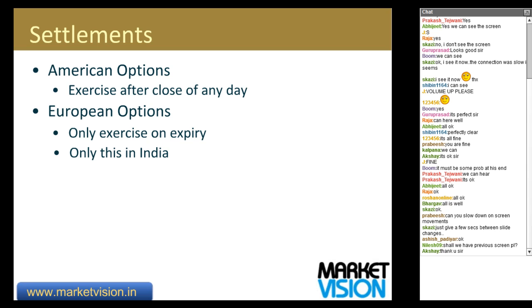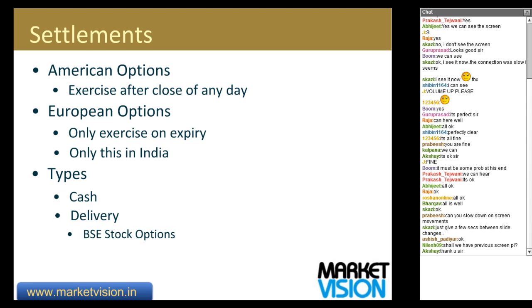BSE has introduced options recently. I just don't know the specific details because I don't trade on the BSE. The liquidity has been quite bad. Most of my information comes from the NSE. All options on the NSE now are European in nature. Commodity options, if they ever happen, are likely to be American in nature. They currently don't exist.